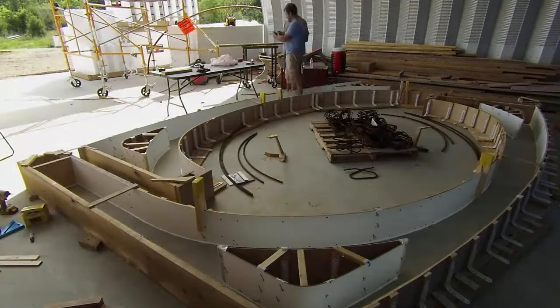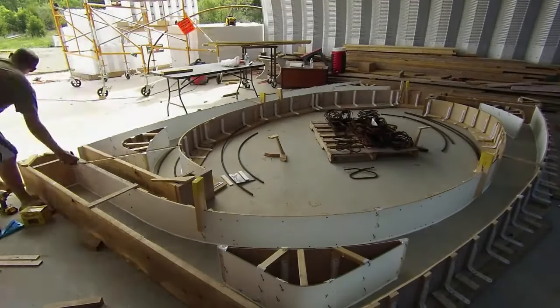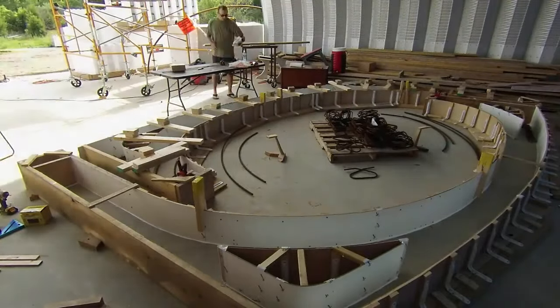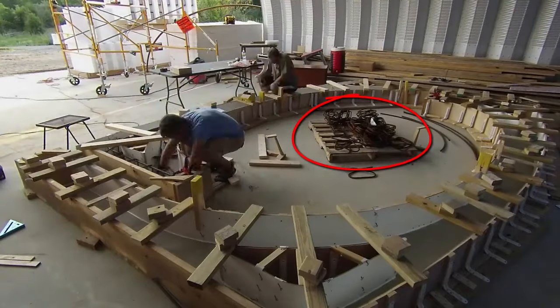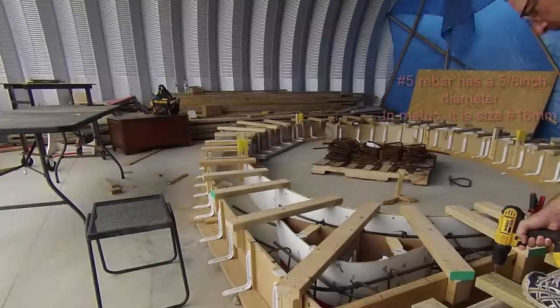Then my friend Dan showed up to help out. He took on the job of creating the hangers that we put across the form. These will be used to hang the rebar skeleton so it's positioned in the middle of the concrete. Meanwhile, I got started on the rebar, and you can see the pile of pre-bent stirrups on that pallet in the middle.